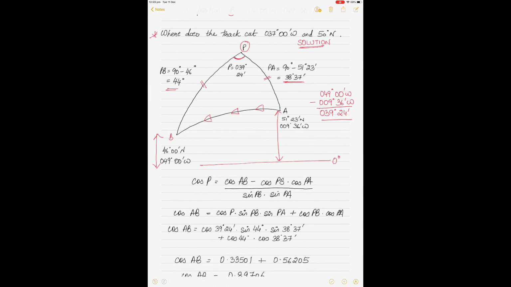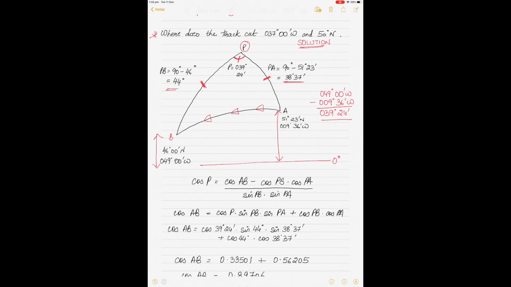So this is the first part, where we draw the diagram correctly and label it correctly, because you need to use these values to find out the rest of the values. So we'll start with finding out the great circle distance AB first. To do that, we go back to the spherical trigonometry principles, where if you have the included angle, which is angle P in this case, and you have the sides next to it, such as PA and PB, if you know those three values, you can find out the values of the rest of the triangle as well.